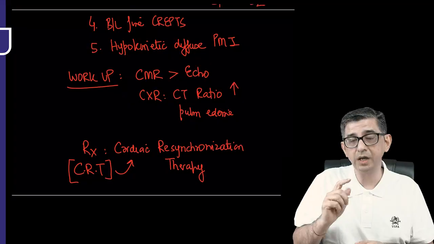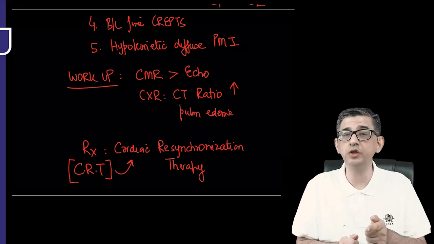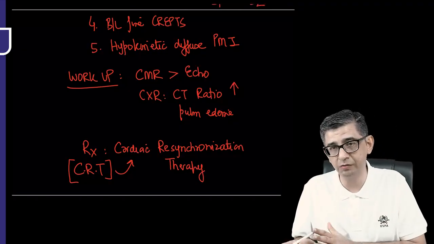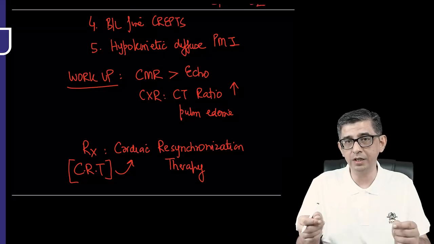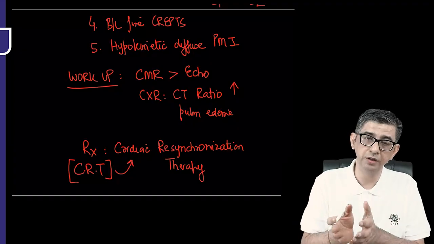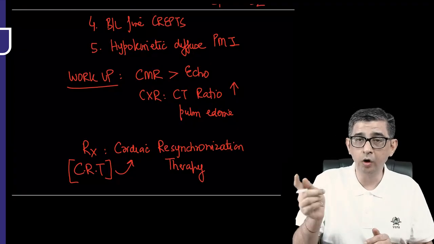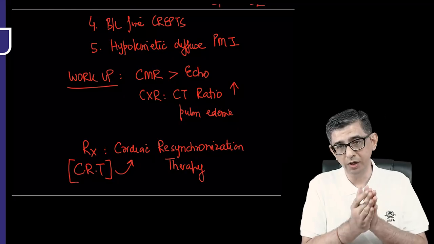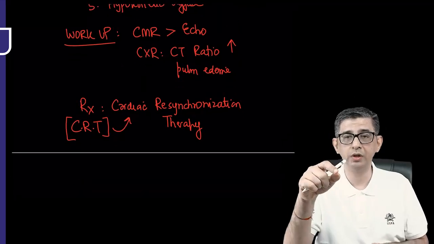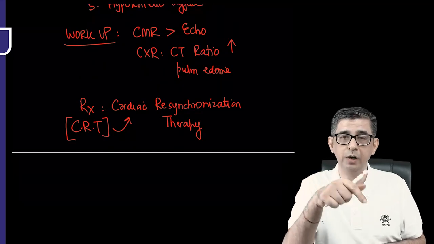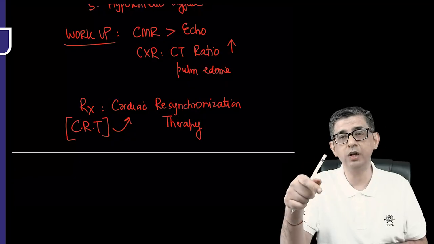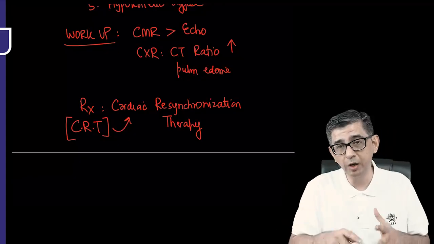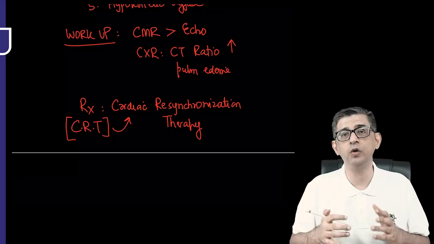This is different from ICD. ICD will deliver a DC shock in the patient. You could have devices where a single device could be doing CRT as well as an ICD function. So ICD is understandable. ICD is a device that will provide defibrillation if there is a tachyarrhythmia, but it will not handle that lack of coordination between the left and the right ventricle. So nowadays we have devices which can not only ensure that defibrillation can be done, but can also ensure that the contraction of the left and the right ventricle will occur at the same time with the same power, so that effective cardiac output can be maintained.